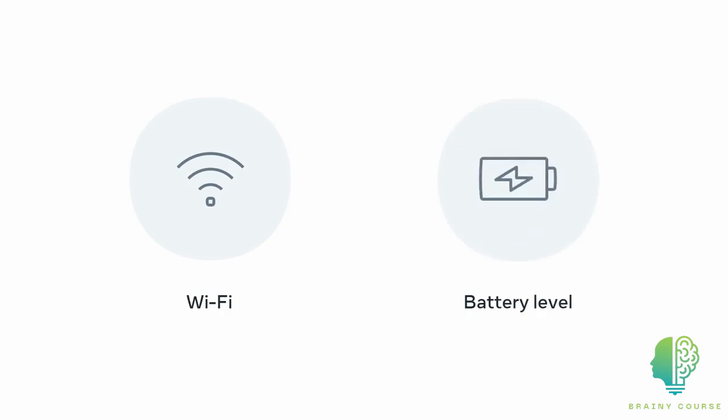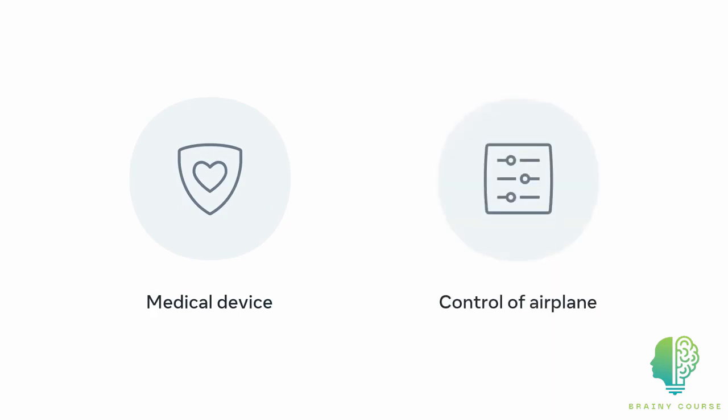Interfaces are also about tasks. Think about a car. The dashboard is a perfect example of a user interface. If the driver performs a task like pressing the gas pedal, the car responds and the speedometer reacts on the dashboard, and you also go faster. When you interact with your phone to check the Wi-Fi signal and the battery level, that is communication. The importance of a well-designed user interface cannot be overestimated. Think of the interface on a medical device that can communicate vitals to a doctor, or the controls of an airplane that can keep passengers safe in a storm. The intuitiveness of their designs can help save lives.